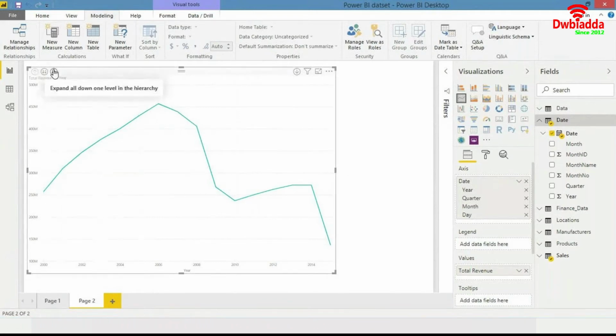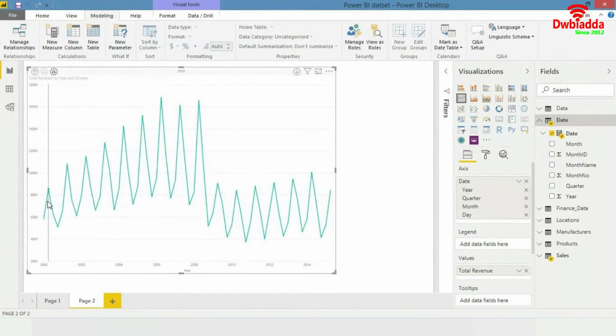Now the moment you click on this little icon over here, this will expand one level down in the hierarchy. When we are talking at a yearly level, the next level could be a quarterly level. So let's click and analyze what is happening. Yep, so this data is now at a quarterly level. You can see there is seasonality in the data as well. So this is a very clean way to visualize the data and understand whether there is seasonality or not.